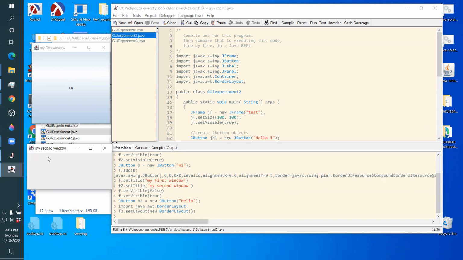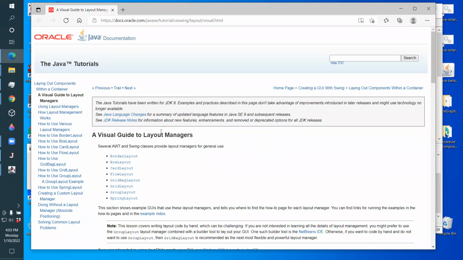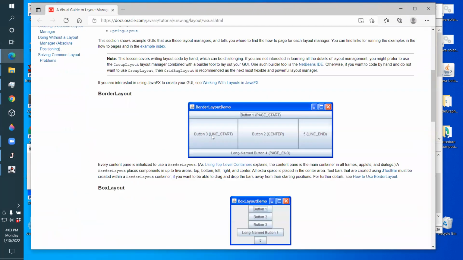A border layout divides this window into 5 regions: a north region, a south region, an east region, a west region, and a center region. Let me show you a picture of that. Here's a website, a visual guide to layout managers. Here's what the border layout manager looks like.